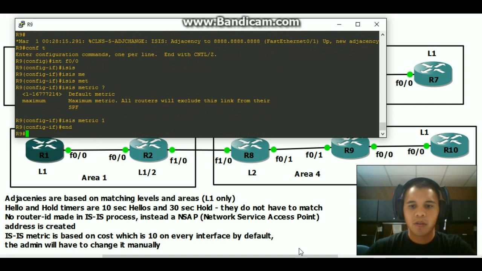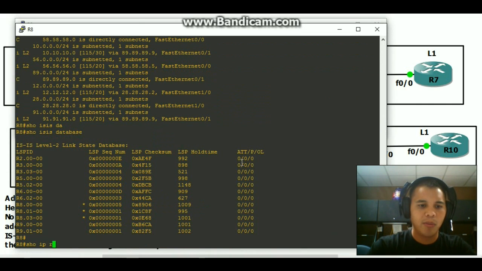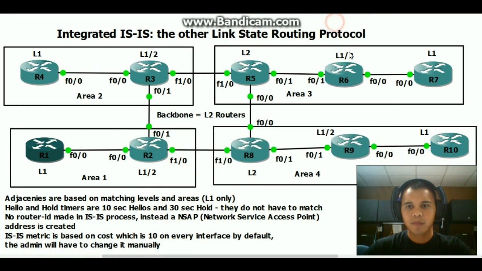And so let's slide over to router 8, and do a show ip route to the 10 network, which is on router 10. And look at that metric. The metric is a 1. So that means we changed this one to a 1 here.